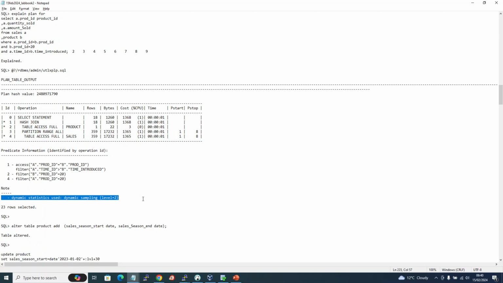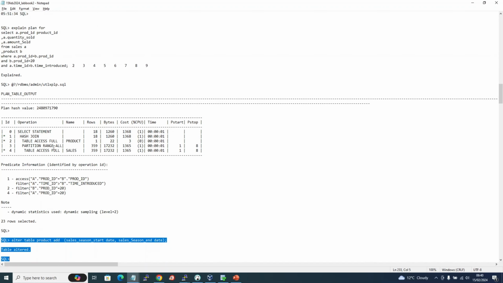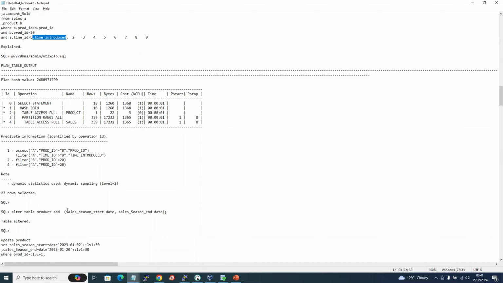The same dynamic sampling is at level 2, but I applied the stats and it's the same. Nothing changed. Then I decided to add these two fields. I showed you on top itself that I had additional two columns, right? These two columns I added at a later stage because I don't want this wide open field. I wanted to have two fields to mention the start and end, the begin and end. I can introduce it here as well, time introduced plus 60 days or something like that. That is also obvious.